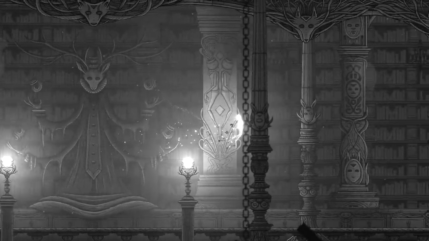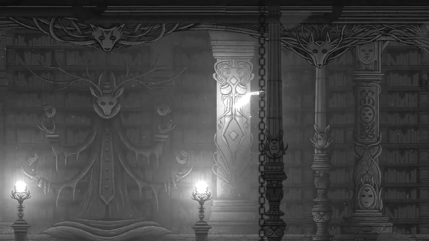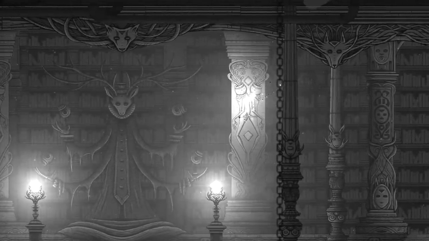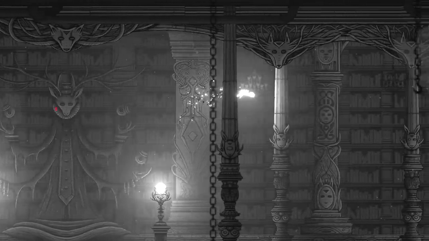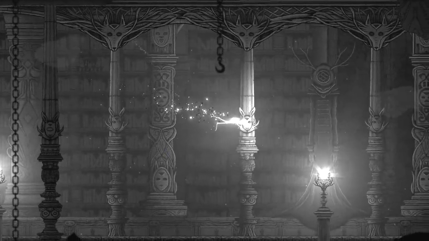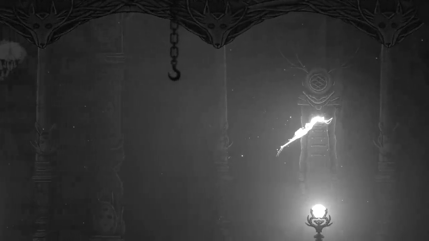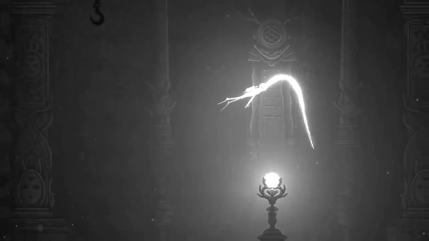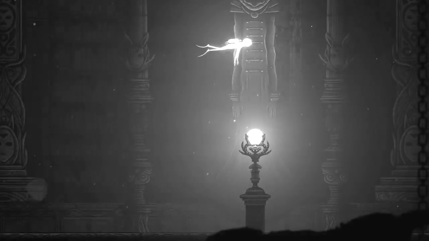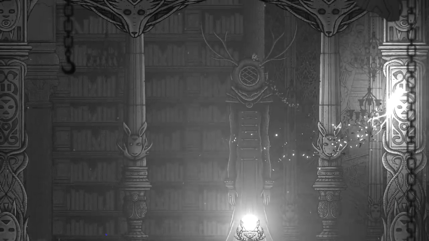Let's keep going. Oh, look at that. It's like little statues of ourselves with the light coming out of our helmets. Got another one. We're lighting all these things up. Do I have to connect to these light orbs? No, we can't connect to the light orbs. Hmm. Very strange. I wonder what that room was all about.